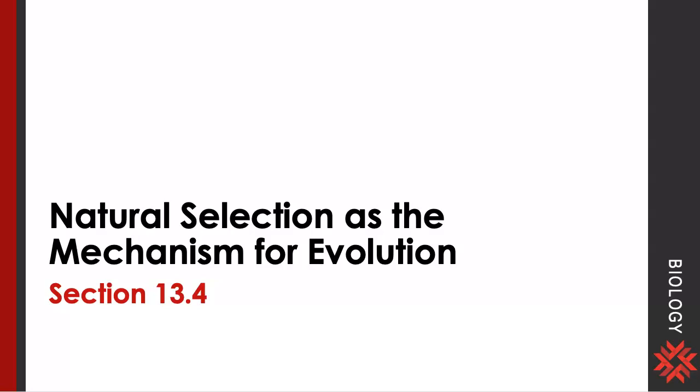So we've already talked about Darwin and how his trip on the HMS Beagle helped to provide him with the evidence that he needed to come up with this idea of natural selection as a way to explain how species change over time. We talked about some of the influences that played a key role on Darwin and his determination of natural selection. So we mentioned Charles Lyell, who was a geologist, and how Charles Lyell talked about how even Earth's surface gradually changes over time.